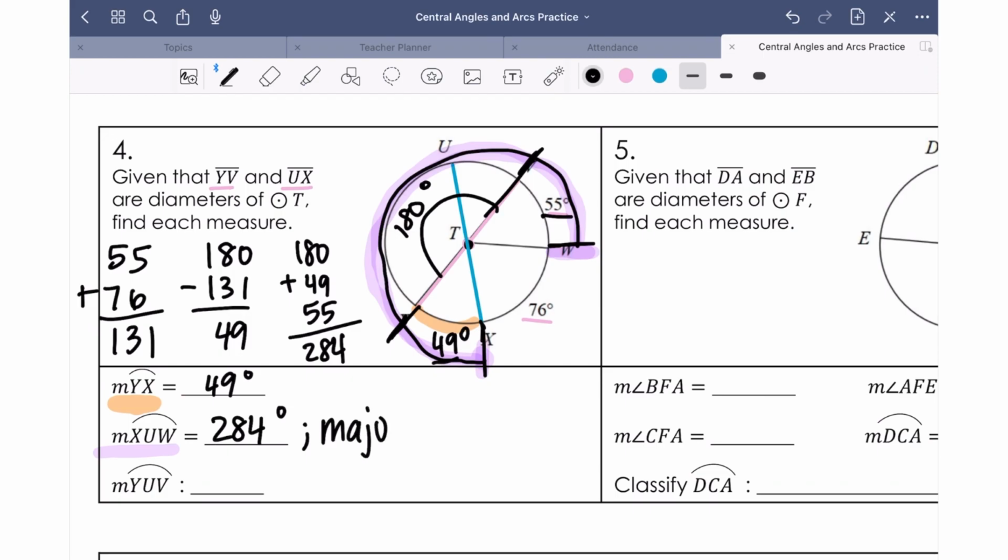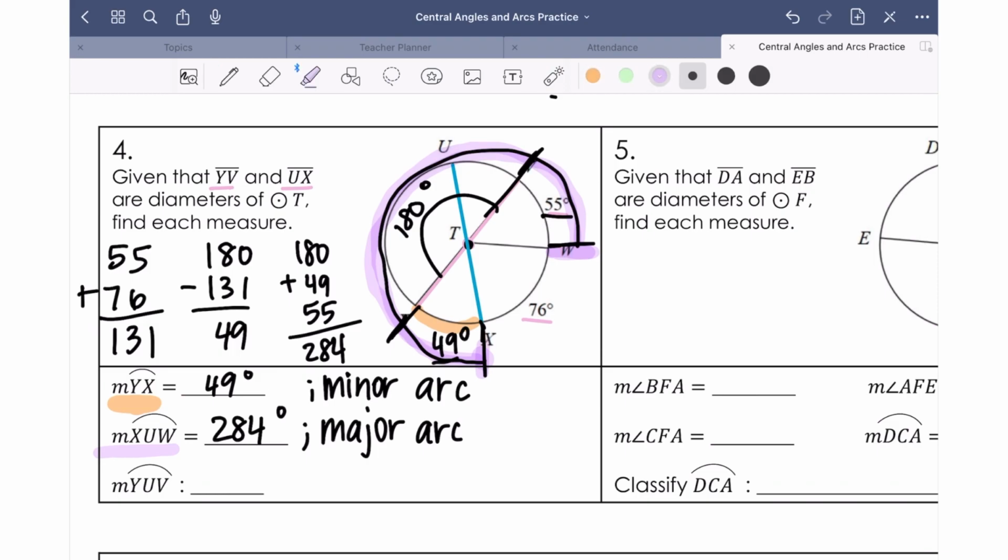How do you know that it's a major arc? Major arcs are greater than 180. And another trick that I told my students is that if you're using 3 letters, then it's a major arc or a semicircle. But for this instance, it's a major arc. See how this one was 2 letters? That's not a major arc. That's a minor arc up here. I know it didn't ask us to classify it, but I'm still going to do it just so you can see.